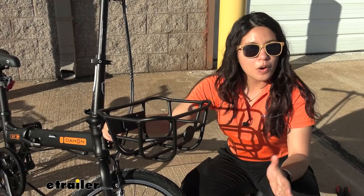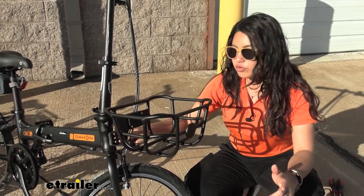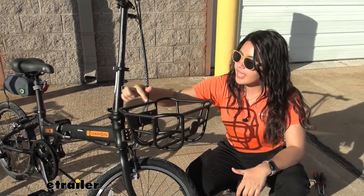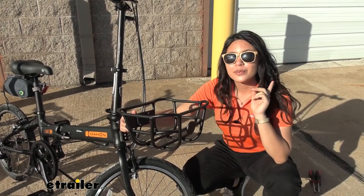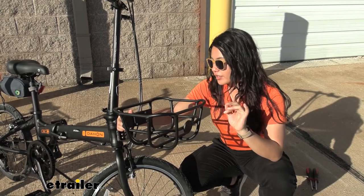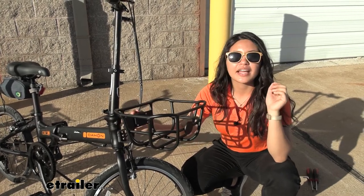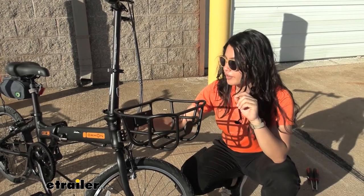This is going to work with most of your Dejan folding bicycles. As long as they have the three-bolt attachment point at the front, you should be good to go. This is a kit — you'll get the Valley Truss and the Quick Coupler along with included hardware. Not included are the tools: you'll need two Allen keys, a screwdriver to move brackets out of the way, and a flathead to pop the bolt heads off at the front of your bicycle.